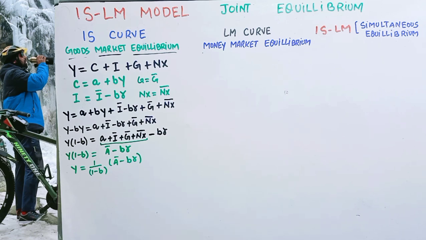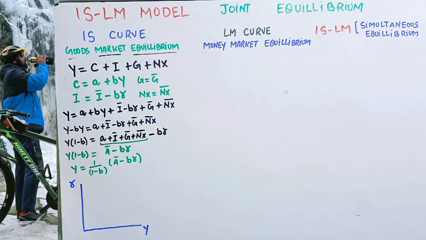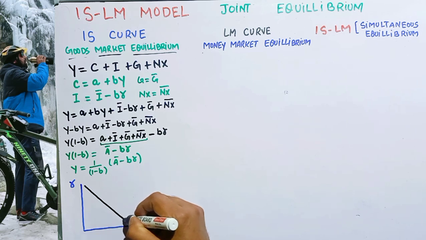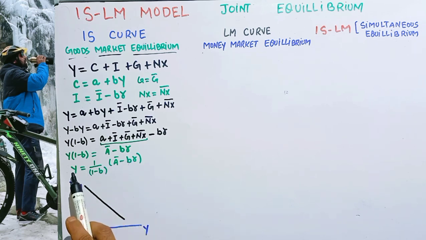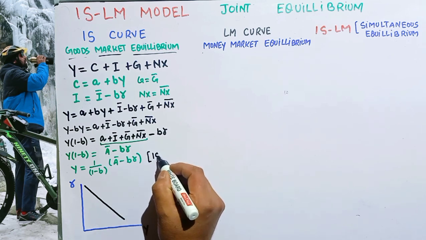Okay, since you can see the relationship between Y and R is negative, because we have a negative coefficient of R here, that means our IS curve will be negative sloped. Let's in fact draw it here also. We have level of income, or real GDP, on this side, and rate of interest here. So our IS curve will be downward sloped, because there is a negative relationship between level of income and rate of interest, and that is corroborated by this negative sign of the coefficient of R here. Okay, so this is how we derive the IS curve. Let us say this is our IS curve.